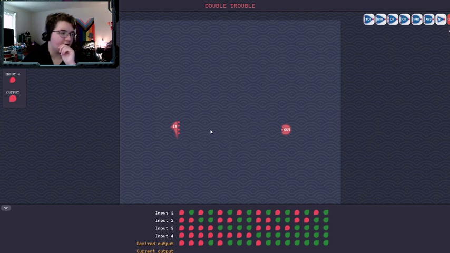I think the output latch should be way over here. I think there's something that happens after the output. So then we'll invert the input.